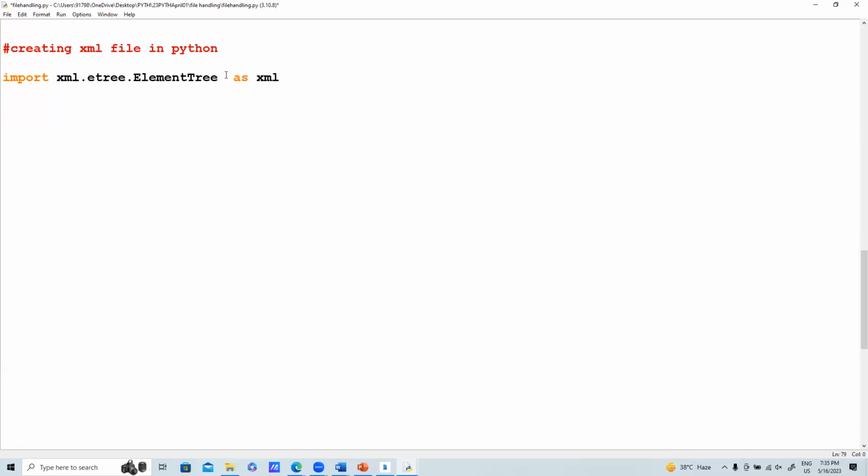Now let's create the file first of all. I'm creating it with a function, so def my_xml_file, or any other name you can take, and I'm passing a parameter here, let's use file_name. Here first of all I'm going to create my root tag. To create a tag using Python programming for XML, we need a function called Element that is in Element Tree. Let's see how we can use this. I'm using root equals to, any variable you can pick, it is just a variable only, xml.Element, the function to create a tag in XML by using Python.